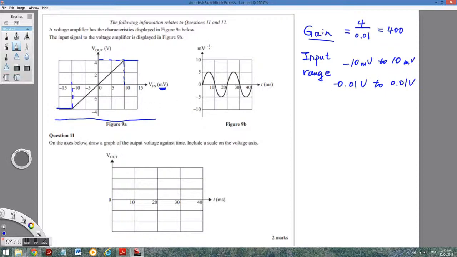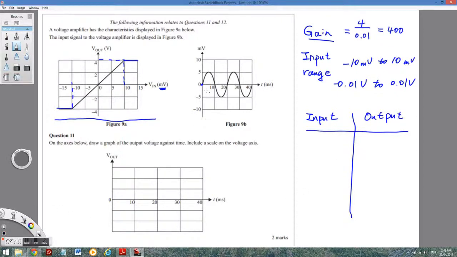Then we have an input signal. If I have a look at the input, it is a sine wave. Just remember, the period really doesn't matter because the amplifier only amplifies the amplitude, so we don't have to worry about the period. But if you have a look at the amplitude, it starts from a neutral point 0. Then try to draw a table: input and output.